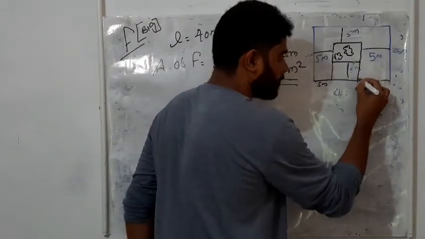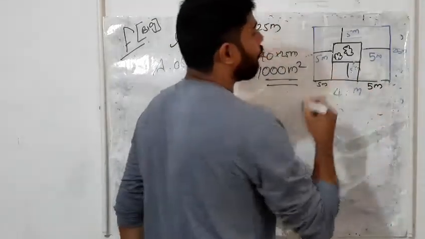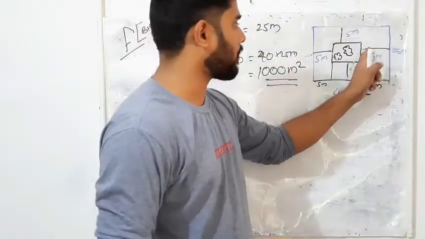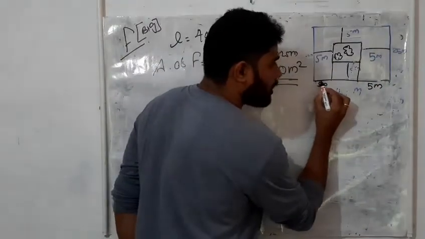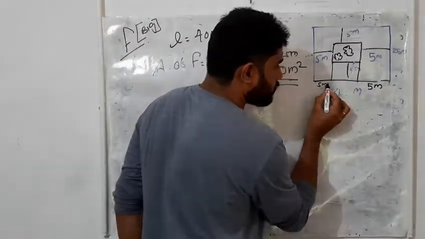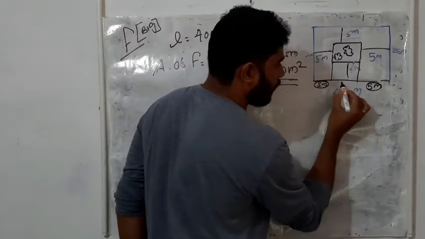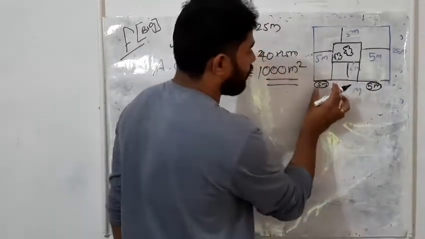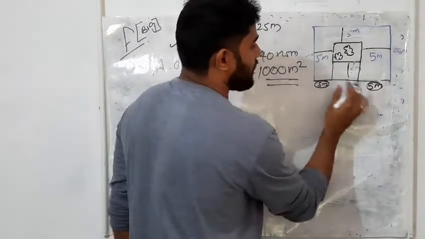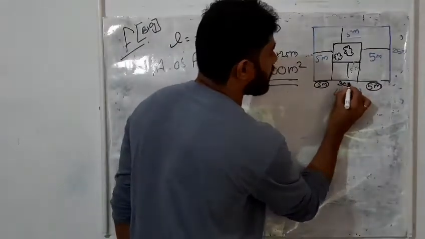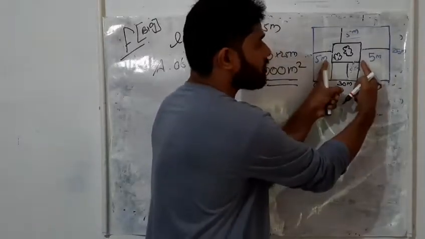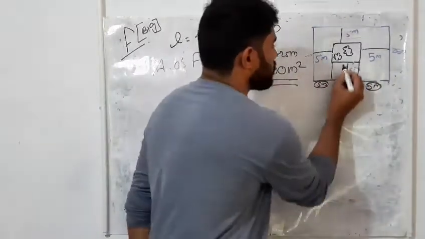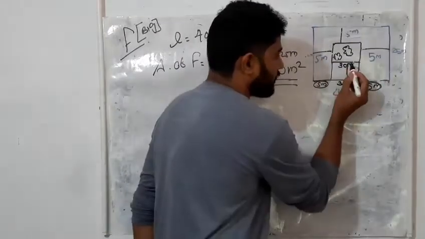Then from this side, from here to here also 5 meter. But according to our question, from here to here also 5 meter. So we know that from here to here is 40. This portion is 5 and this portion is 5. And how much will it come? 5, 5, 10. You have to minus 10 from this side, then it is 30 meter. Understood? So this is the same as the flower bud length. So this is also 30 meter.